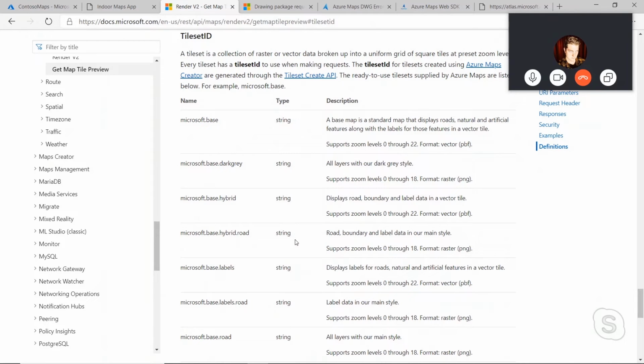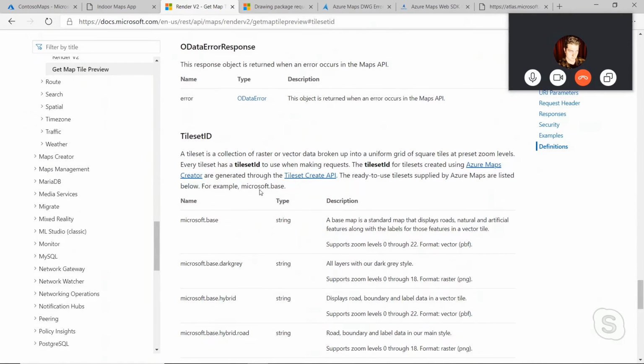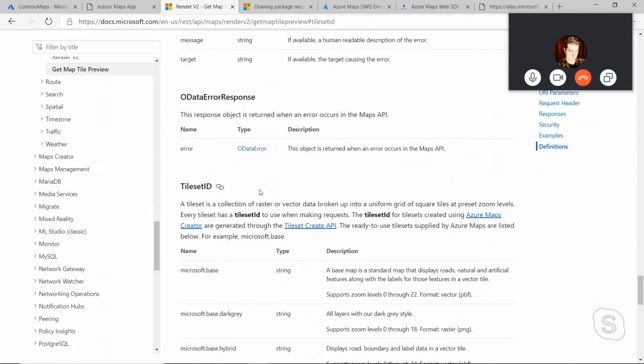In addition to that, we added the ability to reference your own layers, your own tilesets, which allows you and the SDK to smoothly augment the data we already provide with the layers that you created and own. So this is an example of how you can configure the tileset and use the render. We'll see in a minute how this plays into the SDK.